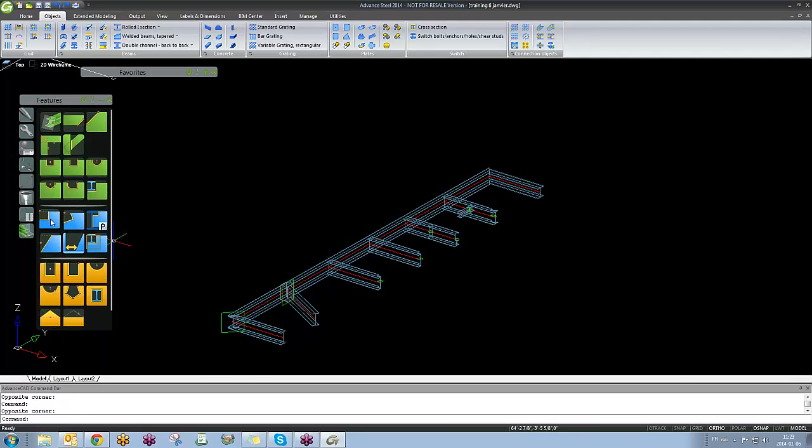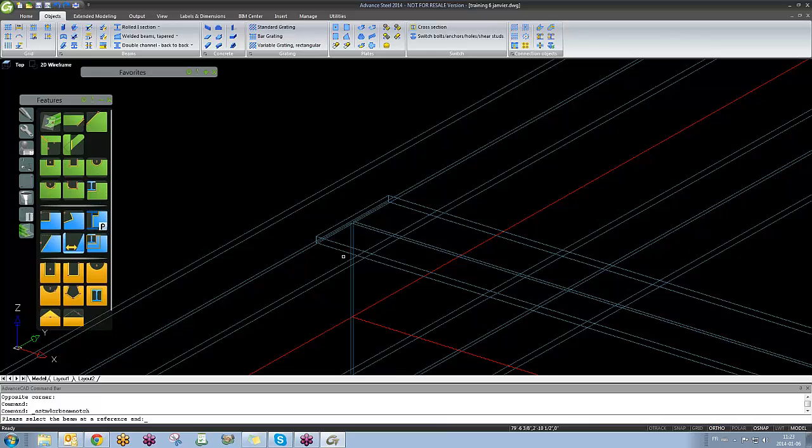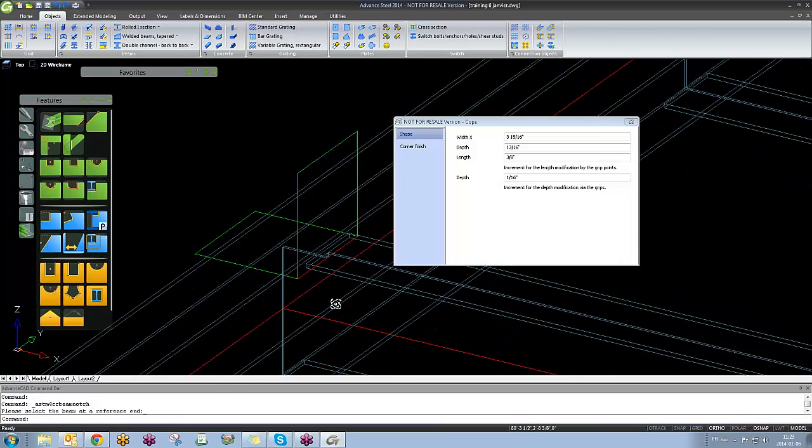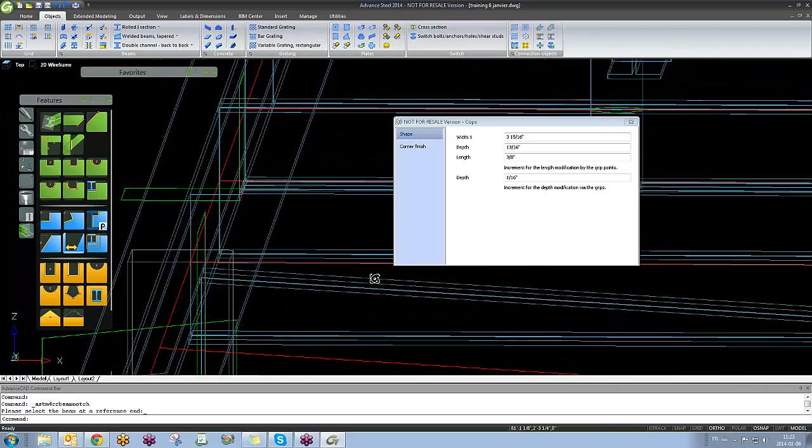We will see this one for the cope. You only have to select the beam where you want to cope, and it will create the cope automatically.